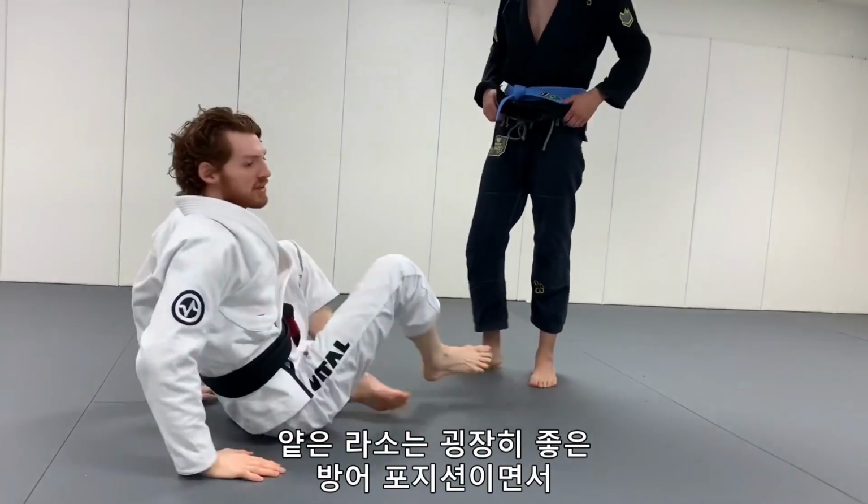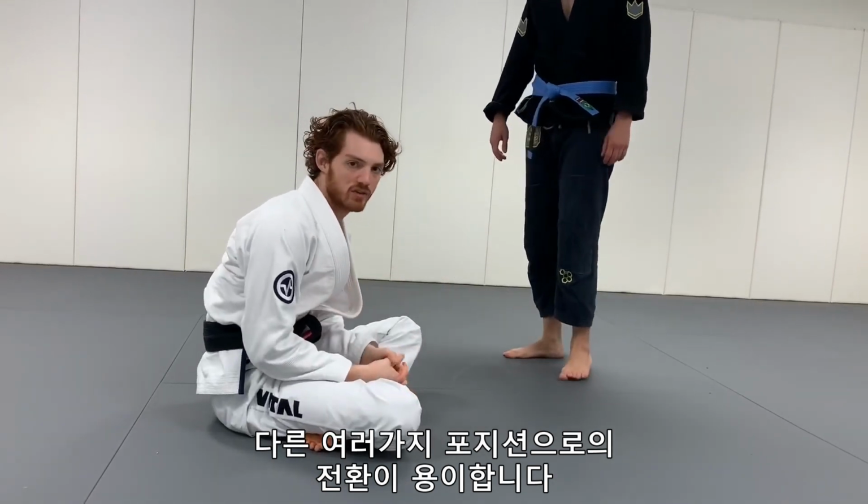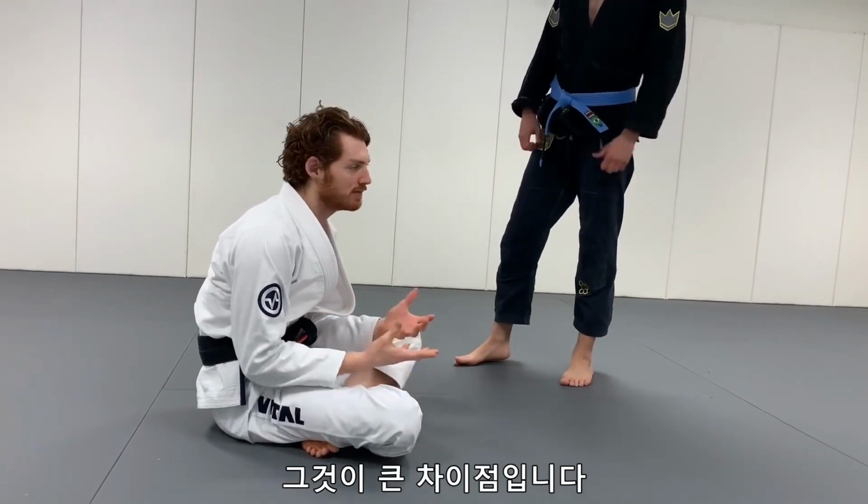The shallow lasso is just a very good defensive position. It's easy to get to, and it allows you to transition out to a lot of other positions, okay? So that's kind of the major difference.